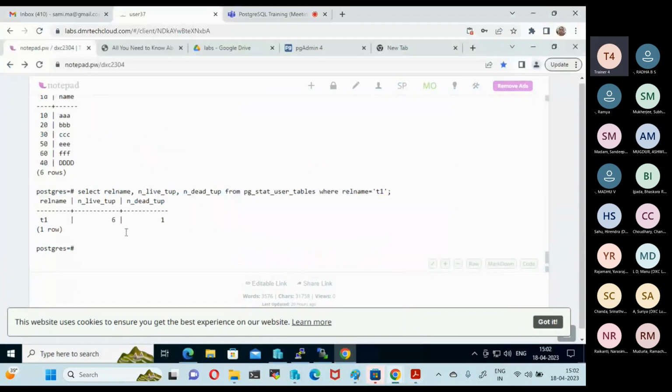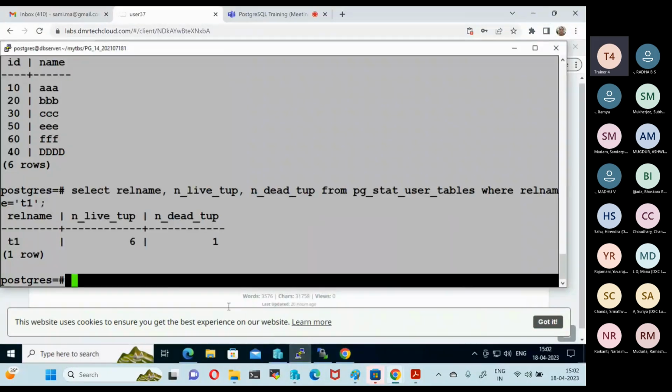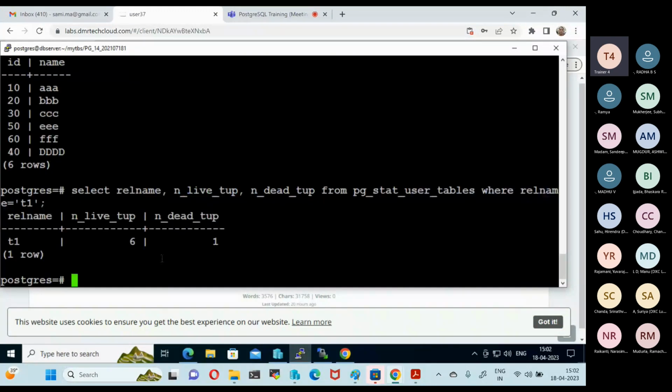Okay. So let us do vacuum and let us check the space. The space release is only in the blocks of 8 kilobytes. So it won't release half of the block, 4 kilobytes, it won't release. If you do the vacuum full and it is able to get a few 8 kilobyte blocks that are empty, then they are released to the OS.